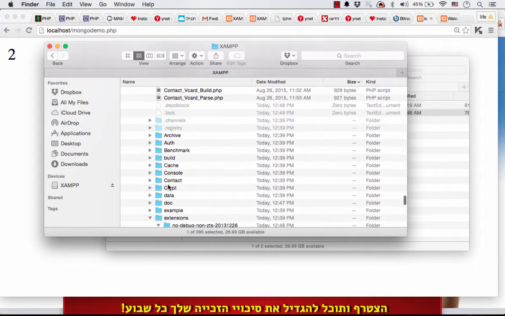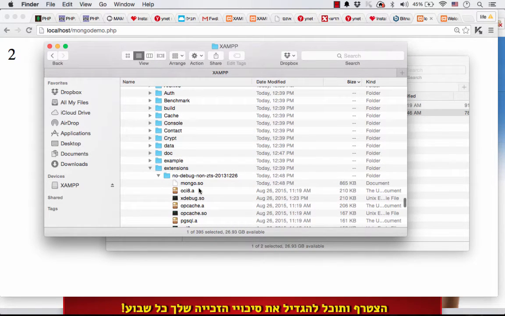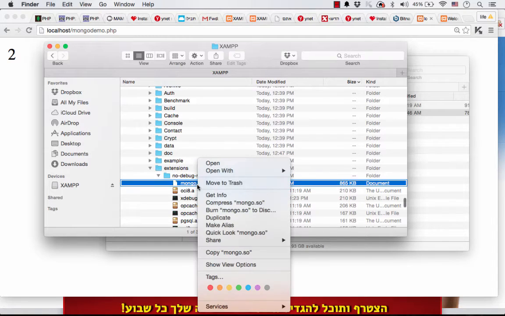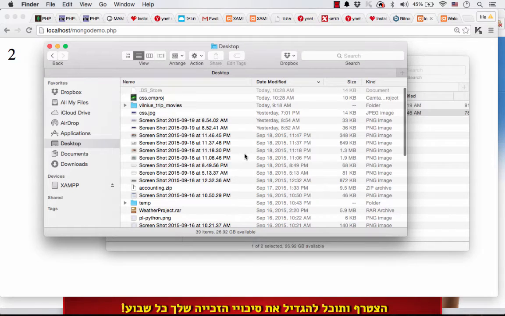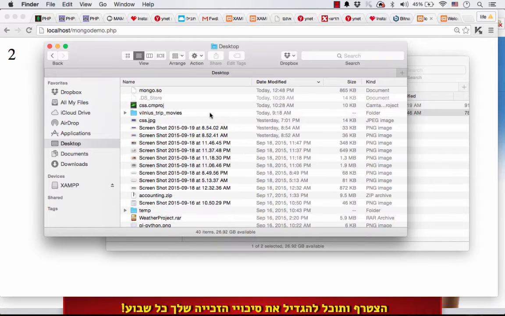Here, that file was saved. Here it is. We can just take that file. Let's copy it. I will keep it on my desktop for the moment, and just place it where all other extensions are being saved when working with MAMP.